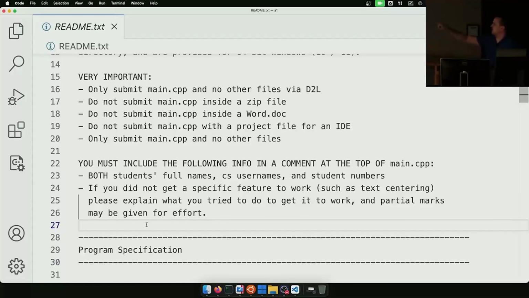But yeah, you have to make sure that both students' information is included in that so that I can tell who the partner is of the non-submitting member of the assignment. Now, if they forget when they submit and you come to me later and we talk about it, nothing is set in stone in this course until grade submission sometime in December. Okay, so if there is ever an error, just come talk to me. It's no problem. We can fix it. I have control of all that, so don't worry about that. But make it as easy as possible on everybody and make sure to include that information.